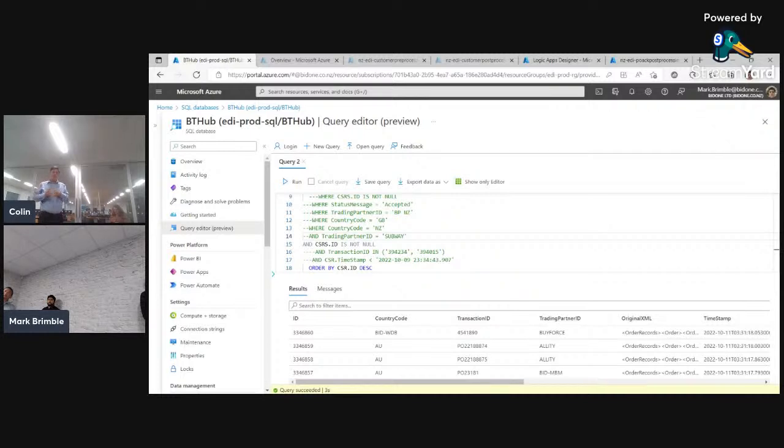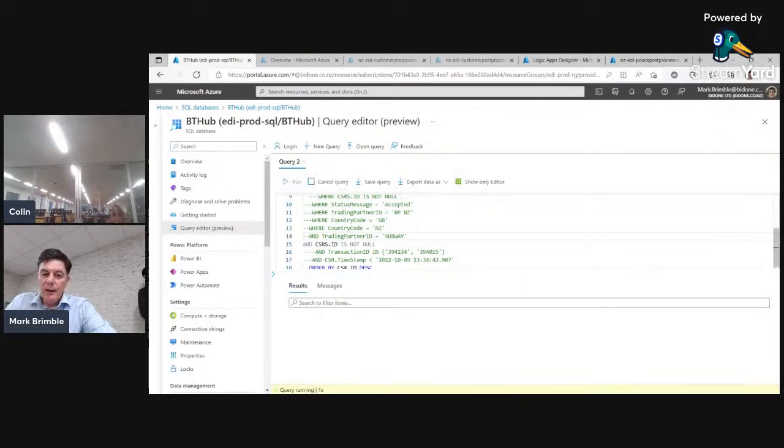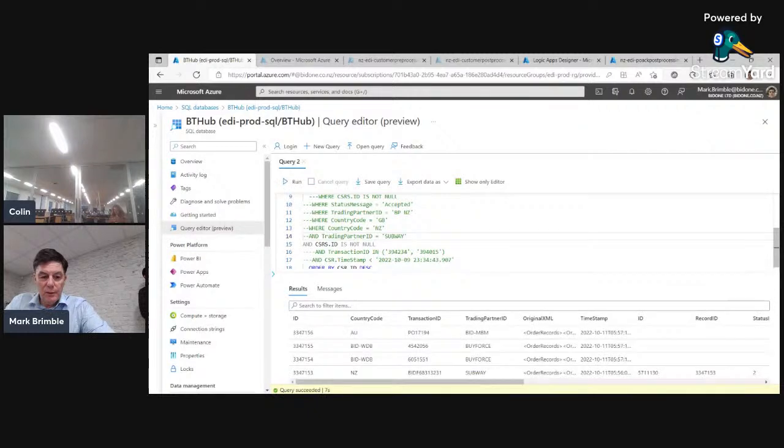So what I'm showing there is just a query of this database, which if we're looking for a particular order, we would go in and run a script like this. The query's taking a bit longer to run.